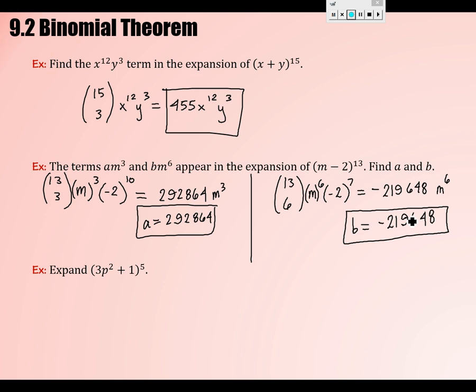Notice that if you were to do the whole expansion, you'd have every power from m to the 13th down to a constant term with m to the 0, and that the signs would be alternating. Which ones carry a negative sign? Which powers of m? Even ones carry a negative sign, like this one here. And all the odd, so it'll be alternating signs as you go, if you haven't thought about that. It has to do with the fact that we're having odd even.